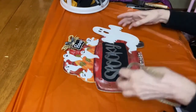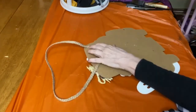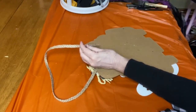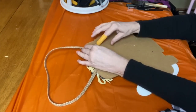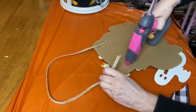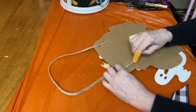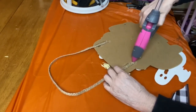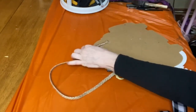So what I did is I just turned the sign over, and I'm going to hot glue some twine ribbon or burlap ribbon. And I was pretty generous with the glue so that it wouldn't come off. The sign, it may not look very heavy, but it needed some extra glue to hold it in place. You could also put tape over the ribbon as well after you've used the hot glue.